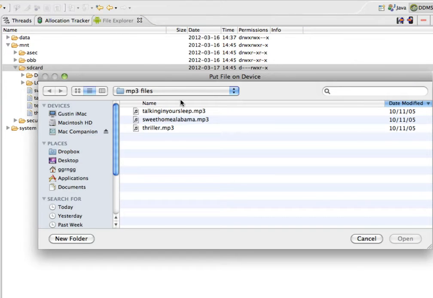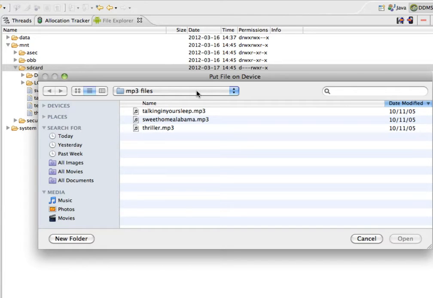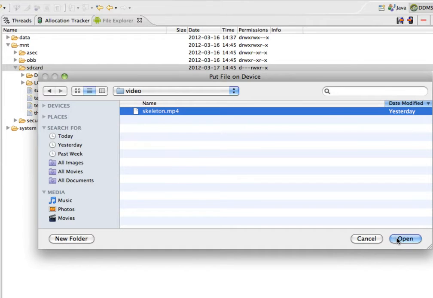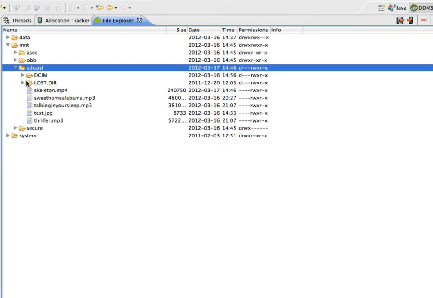And that will allow me to navigate to where my files are. And so I have a folder where I've added a video of some skeletons fighting, and I'm going to click open. So now I have a skeleton MP4 video file on my SD card.